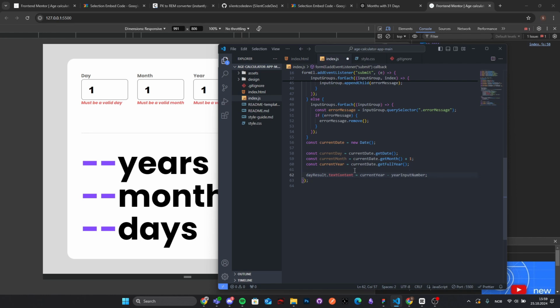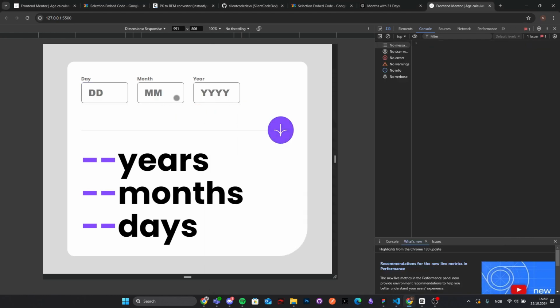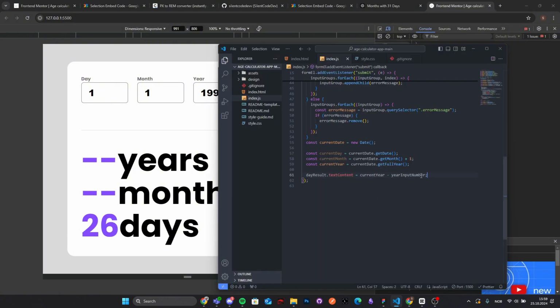So let's see if that works first. I don't know if it's gonna give me an error, but let's just say, oh, it worked. Okay, perfect. So now we can just copy this. And we can just replace day with, okay, we can do month and current.